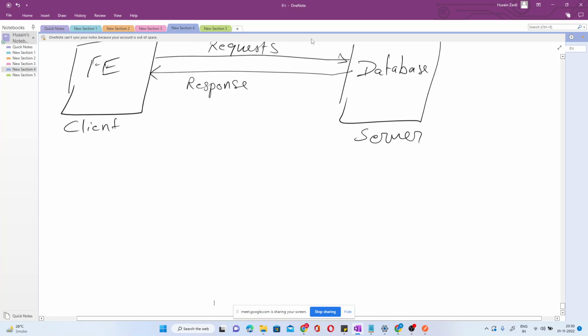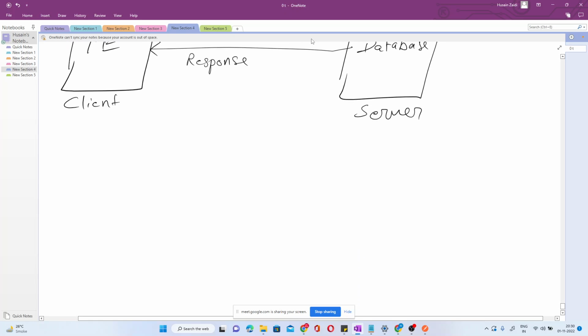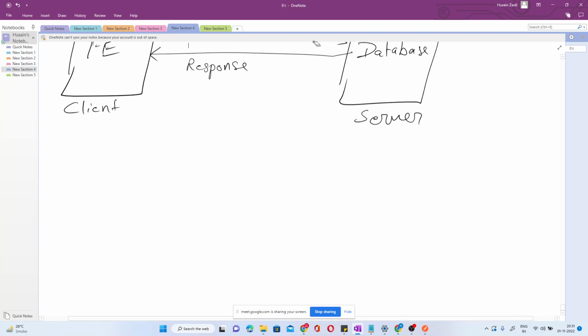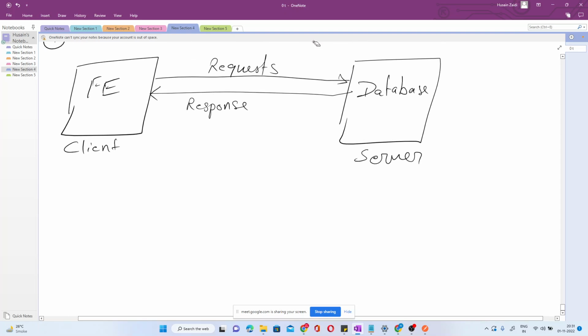Now let's talk about the second thing, which is a major key constraint, and that is stateless. Before we proceed to stateless, let's cover some things so that we do not come back.